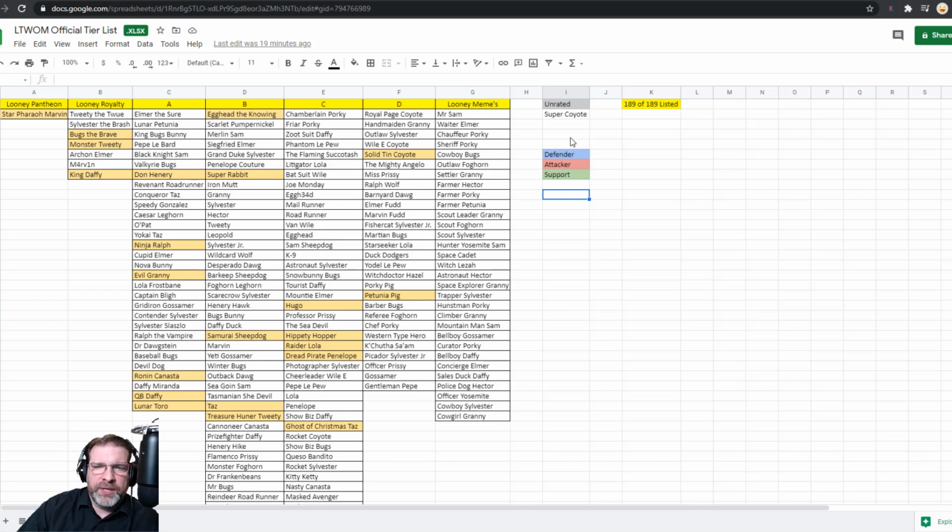So right now, the only unrated character that we currently have is Super Coyote. As of the recording of this video, he doesn't come out until tomorrow. So in the next update, next month, you'll see Super Coyote in there. As I mentioned before, there's 189 total Toons in the game right now. We're almost at 200. That's pretty cool. That's a ton of different Toons in the game. Also, eventually you'll see the color coding, the typical color coding that I use, and that is used in all types of mobile games.